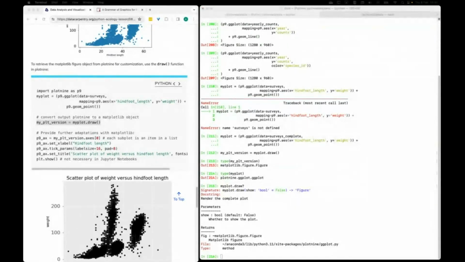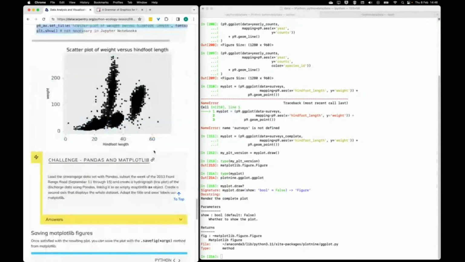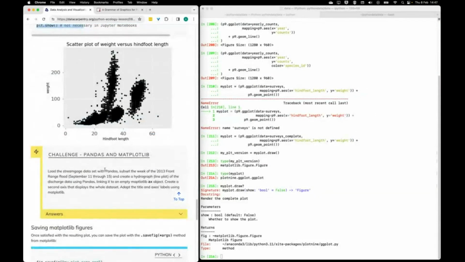But it's at that step that you have the translation from the Plot9 figure to the matplotlib figure. From there on, you can use matplotlib syntax to manipulate and set things that perhaps you would like to control, but which weren't quite possible to control within Plot9. So you have a lot of control over the fine details now.